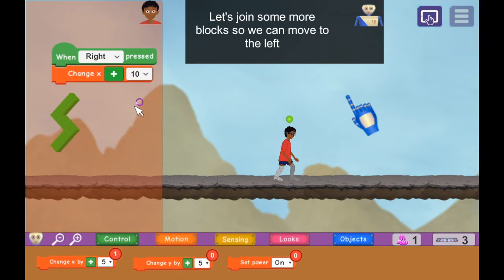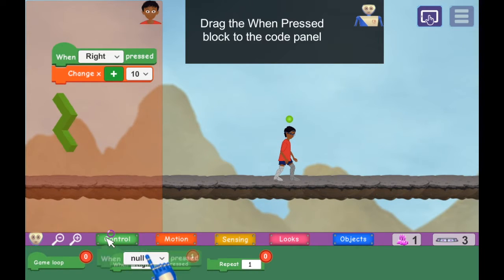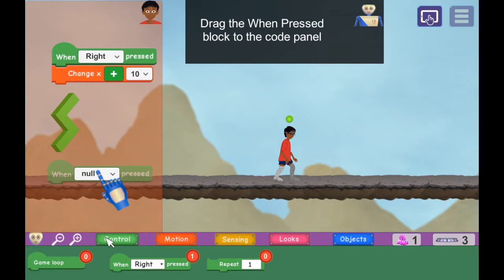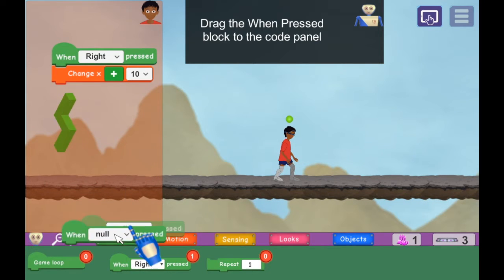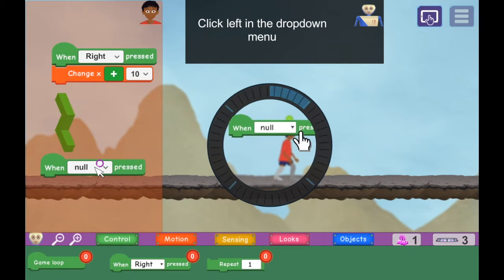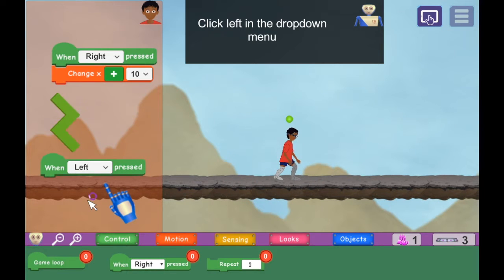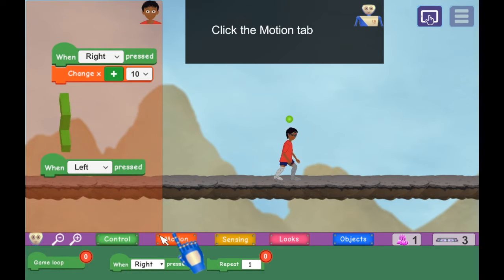Now we are going to use these new blocks to make Luke walk to the left. Click on the Control tab. So we're into another tutorial that's going to show us how to move left. Now, drag the when pressed block to Luke's code panel. Click left in the drop-down menu. Well done, that's correct. Click on the Motion tab.